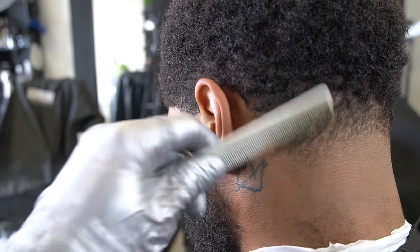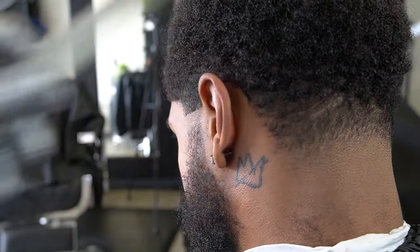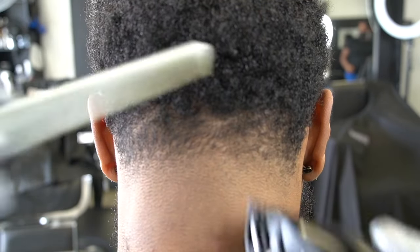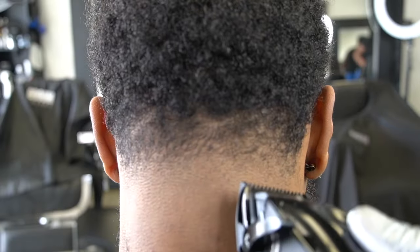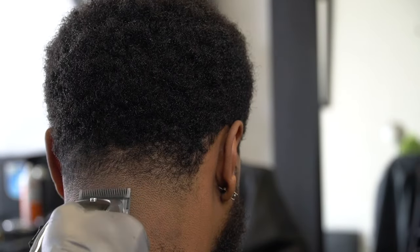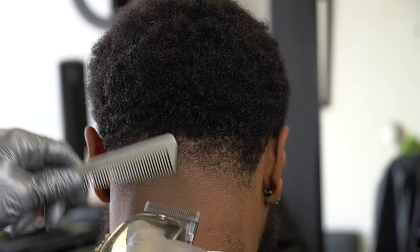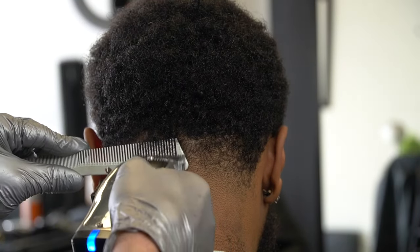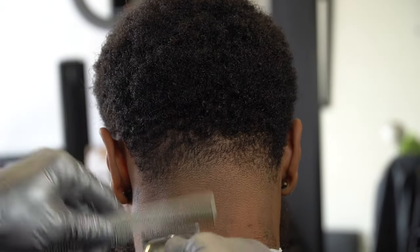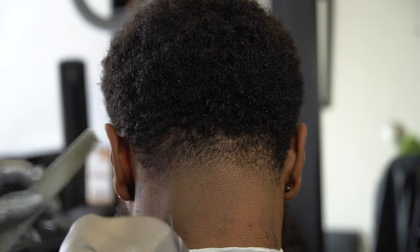Right now, to get into the fade, I have the zero guard on, and I'm just doing detail work. Like I said previously, by detail work, I mean lever play, opening and closing my lever, my blade when need be, and corner work, using the last couple teeth of my blade or the corner of my blade to pinpoint dark spots, bring them to the light, and make the fade as smooth as possible. Basically, that's what I'm doing right here, just cleaning up with my Enhancements Masters and my comb.